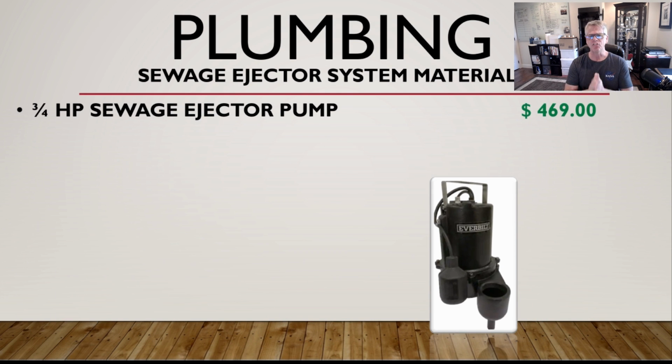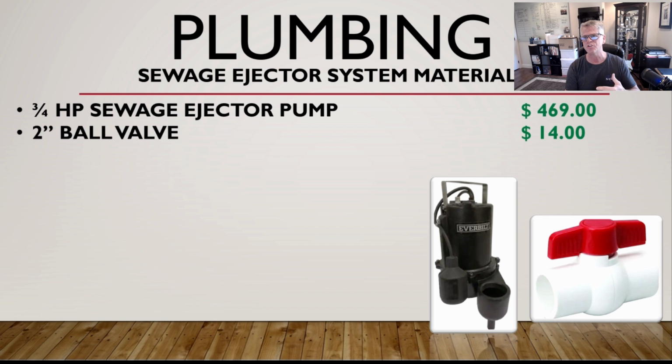Now we're going to get into the sewage ejector system. This is still plumbing. The sewage ejector is the ejector that takes all the wastewater from the shower, the toilet, and the sink and flushes it out. If you're putting a bathroom in your basement, 95% chance you're going to need a sewage ejector system. So the pump for the system is about $469. That's the biggest cost. That's going to go inside the sewage ejector pit.